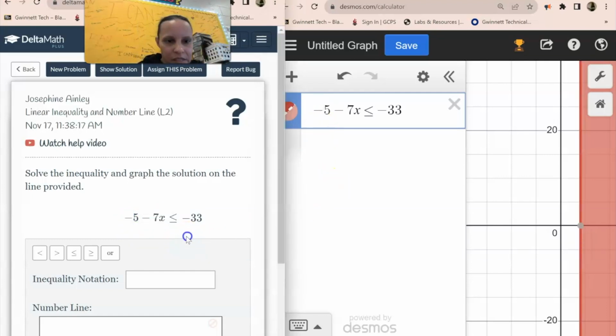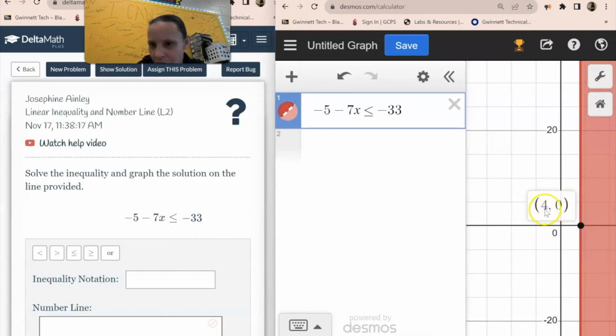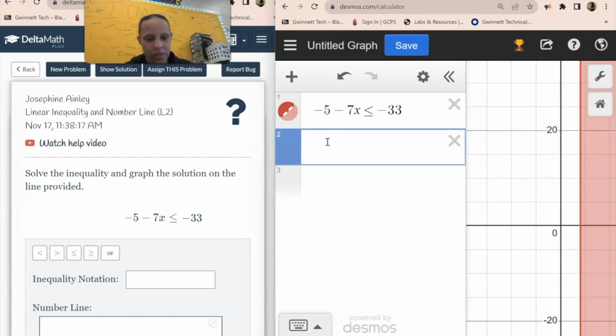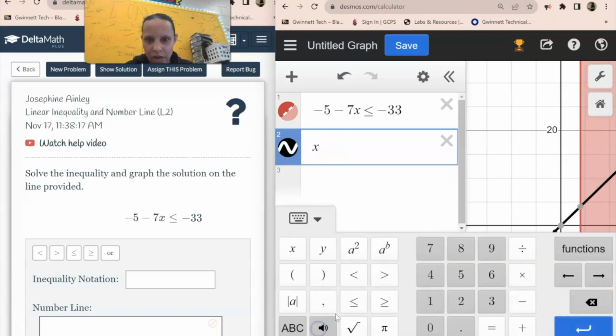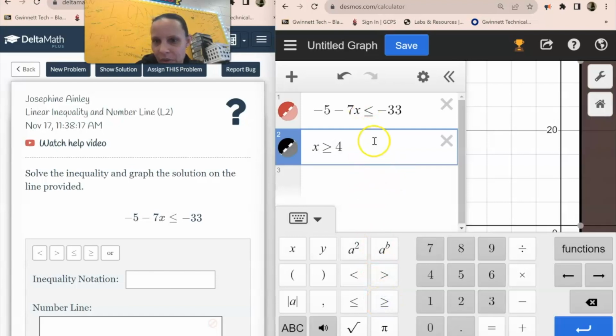All right, now that that's done, look, you have an answer. All right, so I need to be to the right of 4, right? Because it's x in the question. So to the right of 4. So I think it's x to the right or equal to, and I have to match the sign, right or equal to of 4. That's what I think the answer is.